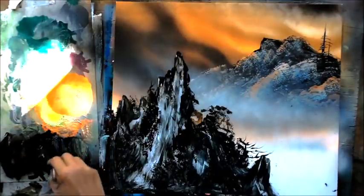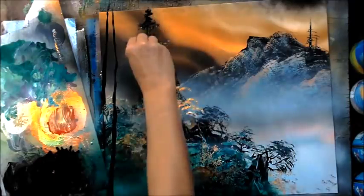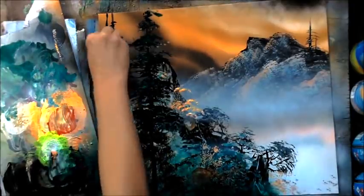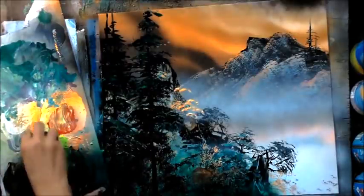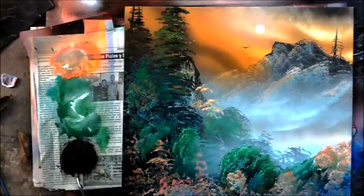You can combine your acrylic paints with airbrush to create these effects, and it's so much faster and more beautiful than if you were to do it with a brush. So if you're an acrylic painter, for example, I highly recommend having just an airbrush handy so you can do some of this layering, because some of the effects that you get with the layering are really amazing.